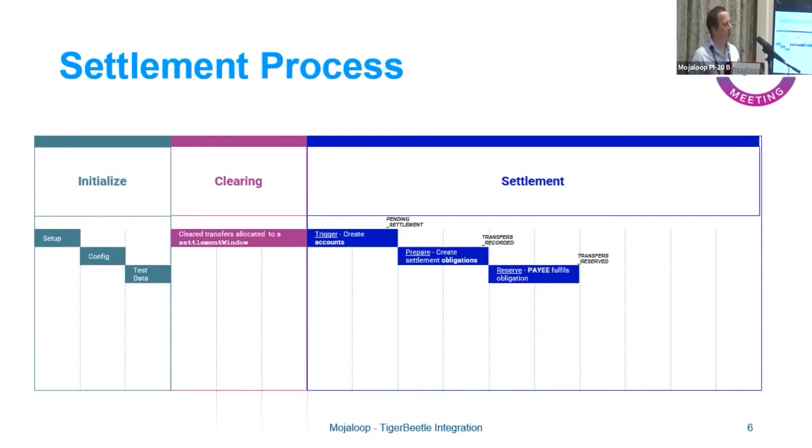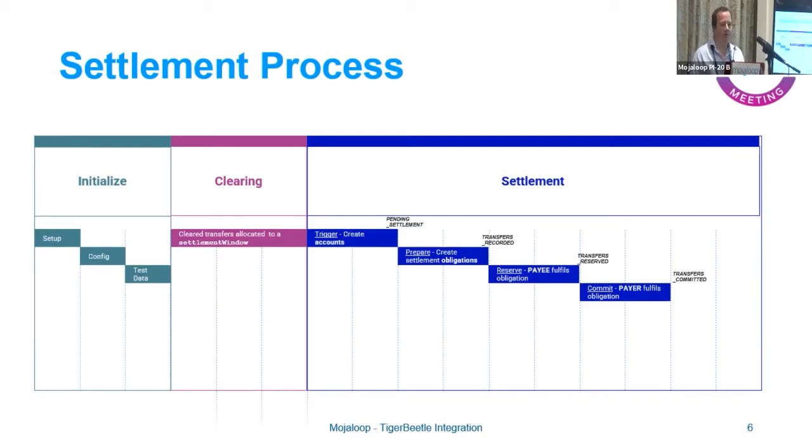And then finally, the previous step, number 2, is where the obligations have been created. We want both the payee and the payer to fulfill these obligations. The payee will first need to fulfill his or her obligation. At the same time, if the settlement model has been configured for it, the net debit cap limit check is also performed at this stage to make sure that it's not exceeded. As soon as the payee's obligations have been fulfilled, the payer would need to fulfill the obligations.